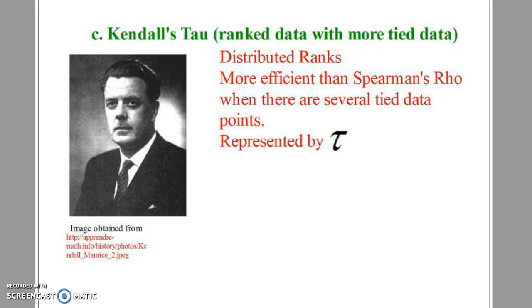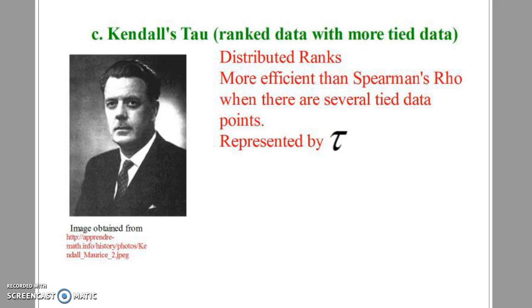So it takes into account the ties of the several tied data points. This is preferred over Spearman's rho by many statistics people. There is an example given on page number 58 of your book, and your scores are 10, 9, 7, 7, 4, and 3. So if you look at the ranks that are being made, you have a 1, 2, 3.5, 3.5, 5, and a 6.